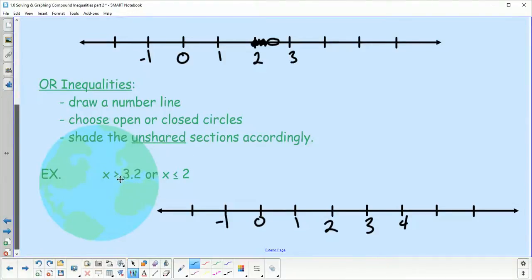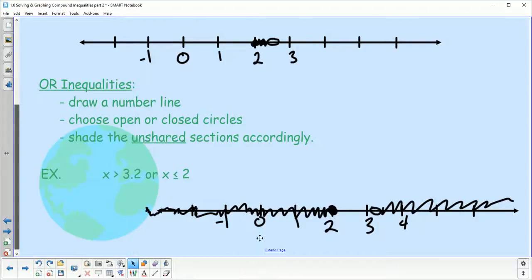So less than, or I'm sorry, greater than 3.2. So I'm going to go just to the right of 3 and put an open circle because we have greater than. And then I can think about this one. Since it's or, I can shade them independent. If it's or greater than 3.2, that means values to the right of 3.2. And now I'm going to do the other one, less than or equal to 2. So the or equals to piece, remember, tells me to fill in the circle. And then I'm going to shade values that are less than 2 all the way to the end of the number line, and it'll keep going.